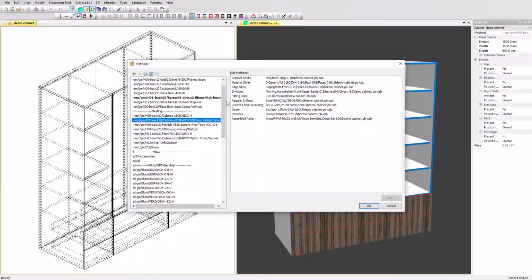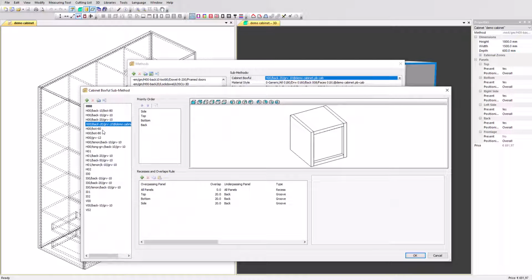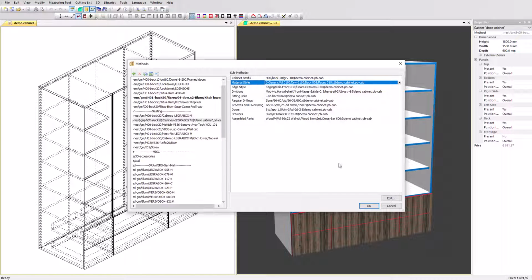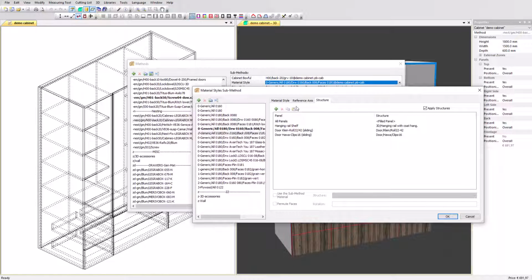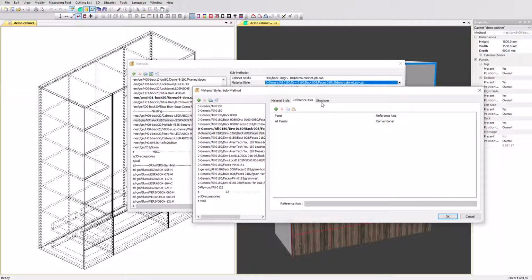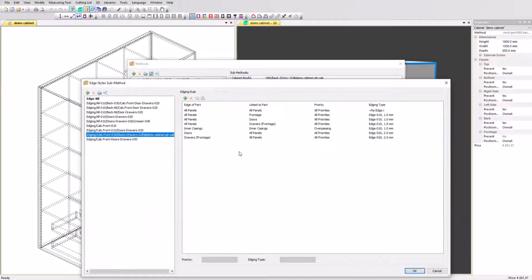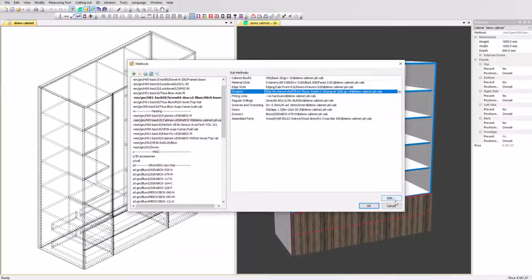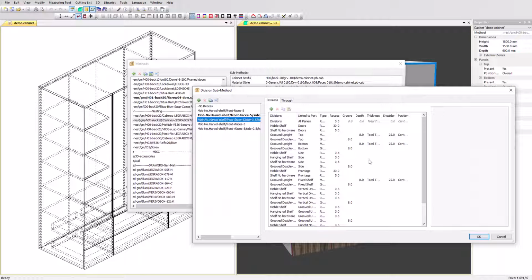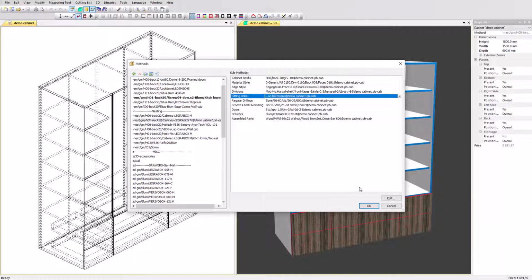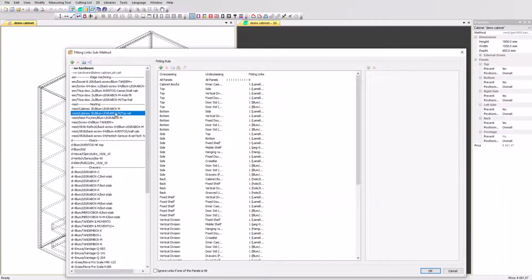Each manufacturing method is made out of 10 sub-methods, and each of these controls a specific aspect of the design. The cabinet box full method controls the build of the carcass of the cabinet. We have already provided different carcass builds. The material style controls the application of materials, grain direction application via its reference axis, and the application of predefined structures. The edge style controls all edging application across the whole cabinet or project. The division controls all spacings, recesses, and groove connections for all internal elements. The fitting links applies all hardware and rules on the design in any given situation.